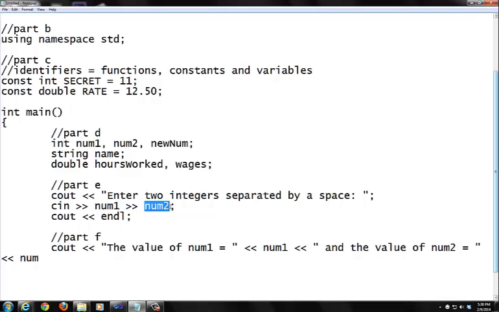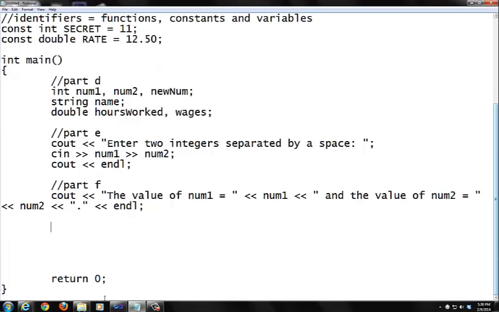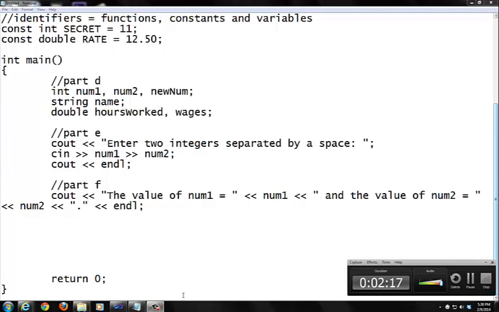That's the key thing. So this is num2, which I want to put right here. And I need to put a period after where it's at, and let the user know I need an endl right there to move the cursor down. So this is part F. It tells you to input this in. Now, this is what we're looking at, part F.